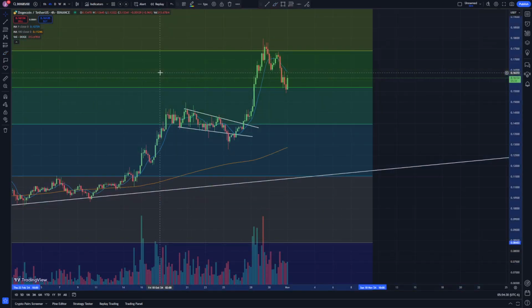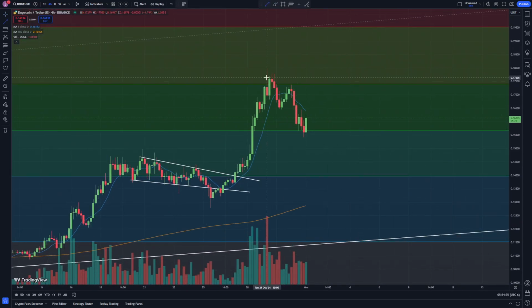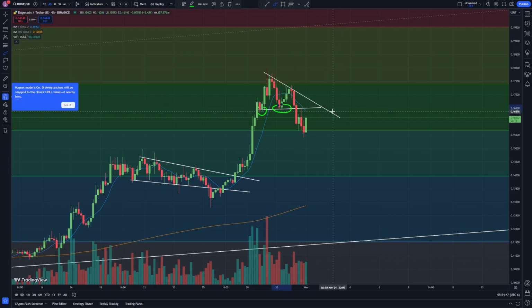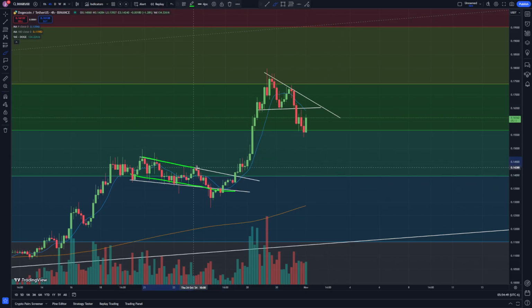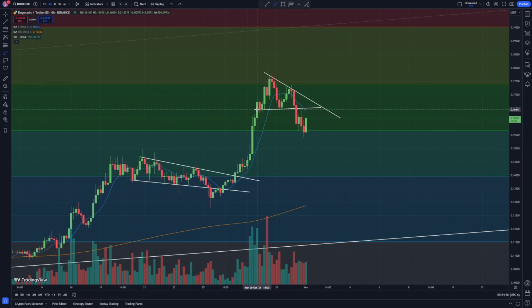Let's go ahead and zoom into where we're at right now. So we have this resistance right here, and then we also had support. It's not the same though. It's a little bit different. In this one, we were heading down in both directions, getting lower highs and lower lows. This one we had kind of a straight line on the lows. This one's lower highs, but similar lows.